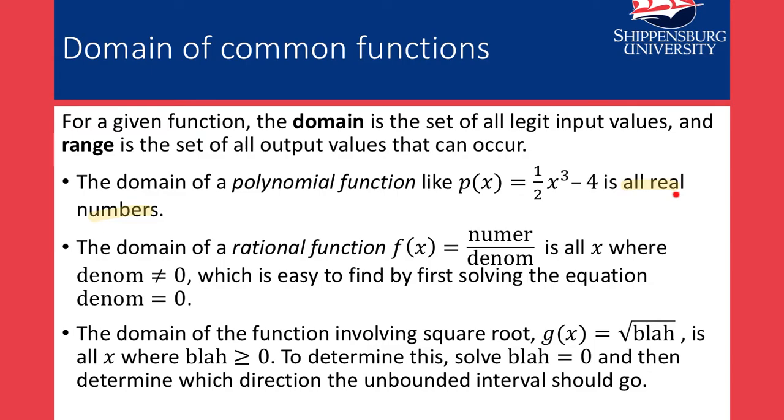If you have a fraction looking thing, then the only thing that can cause a problem is the denominator being 0. And so you're going to figure out your domain by just figuring out where the denominator is 0 and then just saying all numbers except for that. And then the one that will seem a little more challenging is when you have the square root. When you take the square root of some stuff, it's totally fine as long as the stuff is not negative. And so you're going to try to figure out what it means for that stuff to be not negative, and then we can figure out the statement of the domain from there.